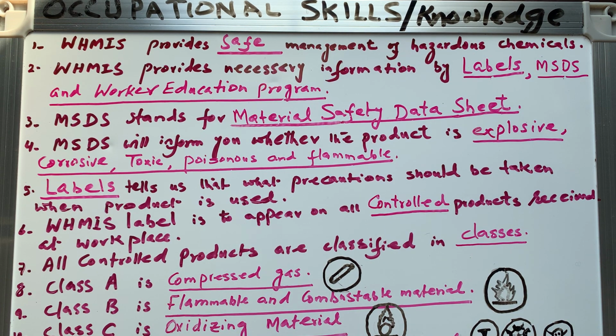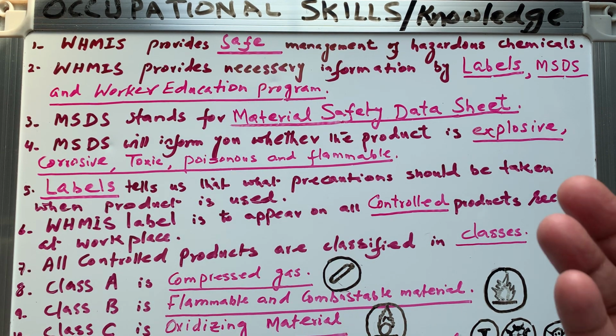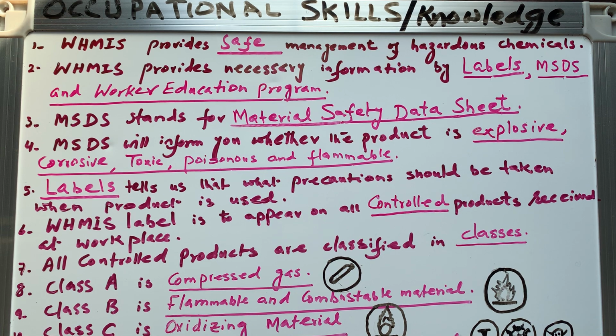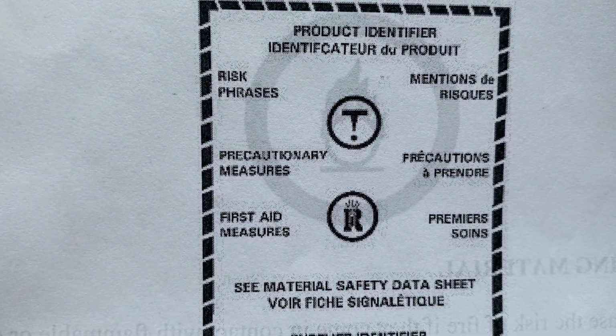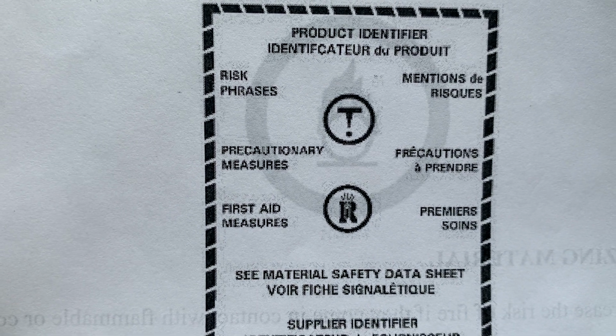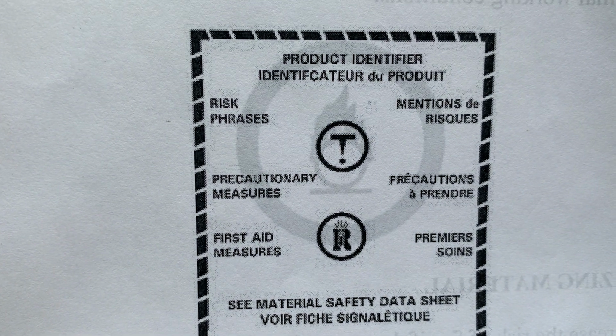First aid measures: if an emergency occurs, what we have to do as an emergency measure or first aid measure, right? Have all text in English and French. Here in Canada, this has to be in both languages, English and French. Have a WHMIS hatched border. I can show you how the cautionary label looks, so you can see that. So it has a hatched border. You can see here is a hatched border, and then, for example, it identifies the product identifier on the top.